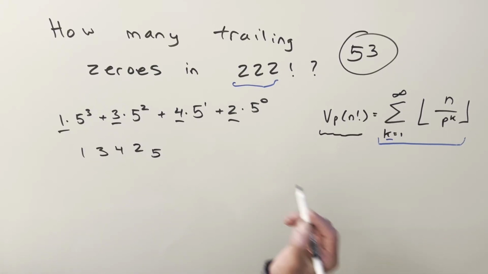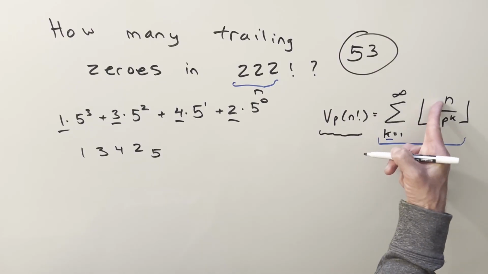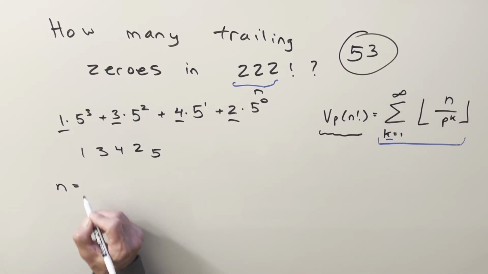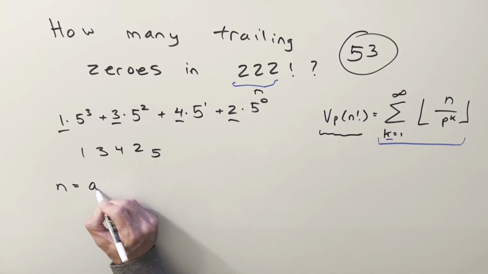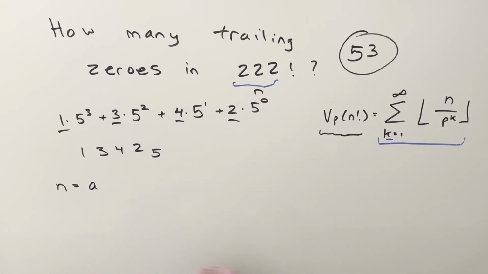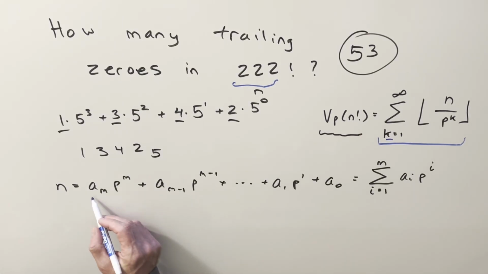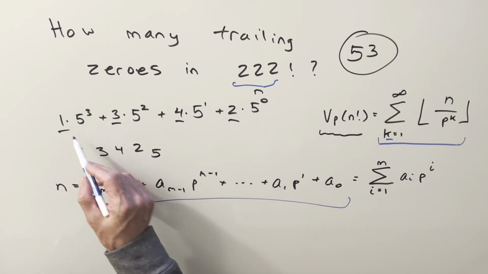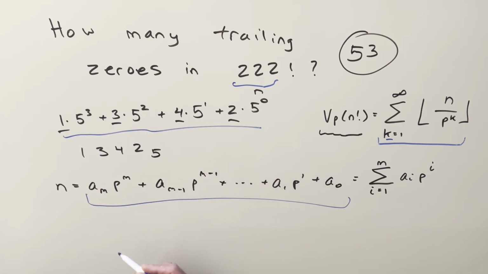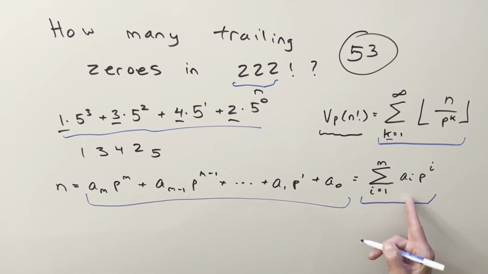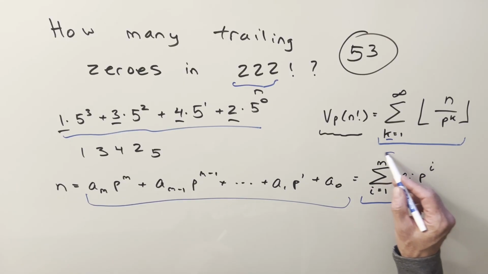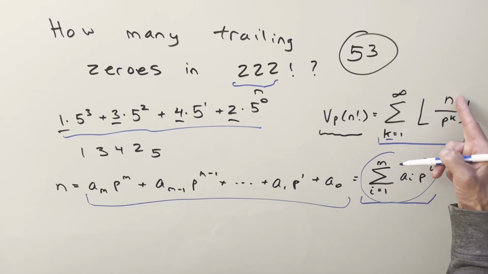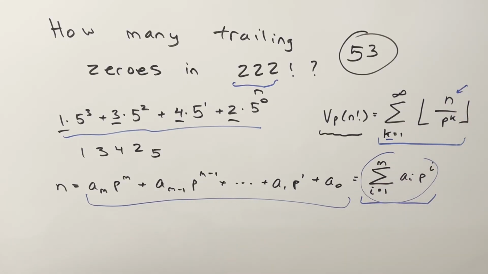Now, just doing this in general, this value is our n right here, the same n that's right there. We could write this as an expansion in terms of our prime number 5, our p value. So we could do it something like this. This right here represents the same expansion that we did as an example, but summarized concisely in some notation over here. Now we're saying this whole thing is n, so all I want to do is take this and plug it back in for our n value right there.